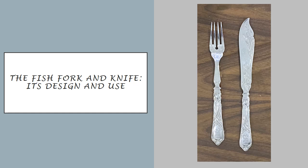The fish fork and knife first gained popularity in the 1800s and peaked during the Victorian era around 1850. Fine dining within this period usually included a soup course, a fish course, and a meat course, with each requiring different cutlery sets of specialized flatware.